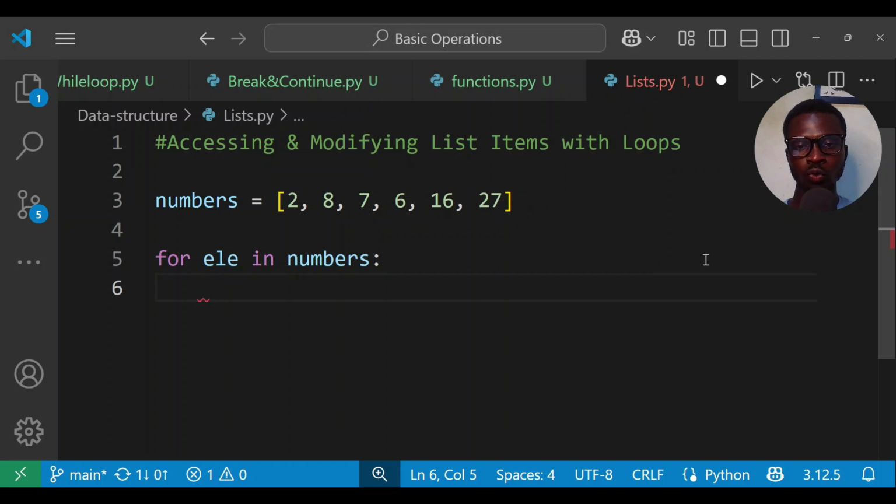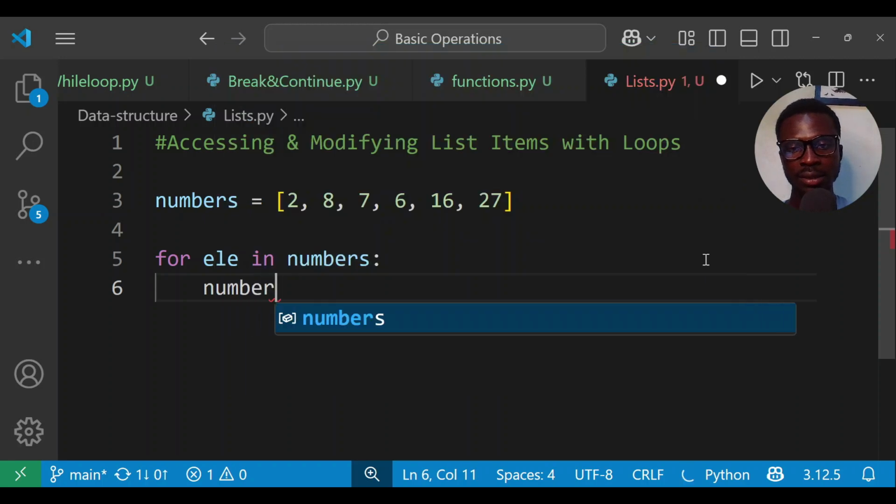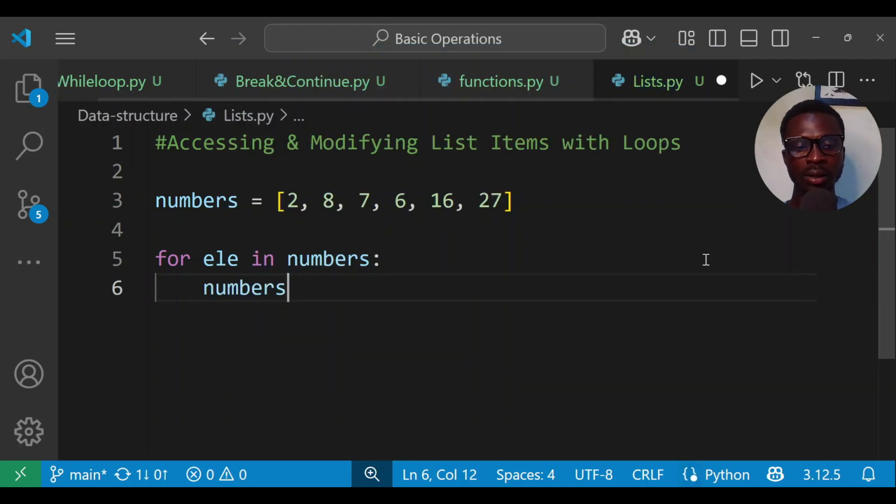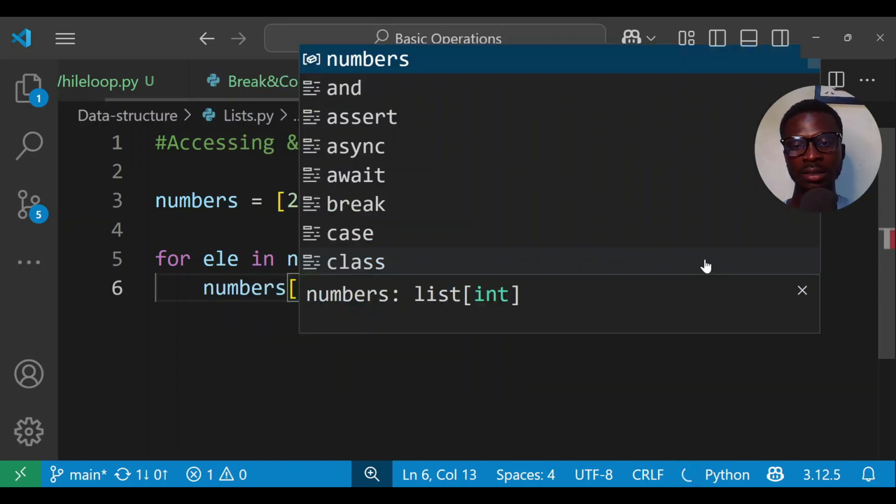For us to be able to do that, we use numbers with brackets.